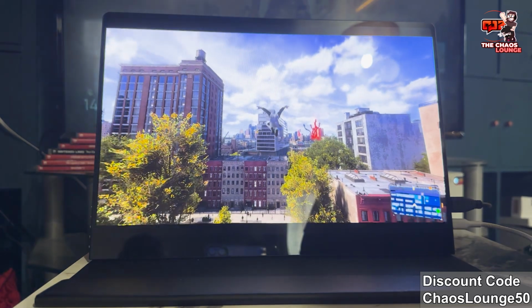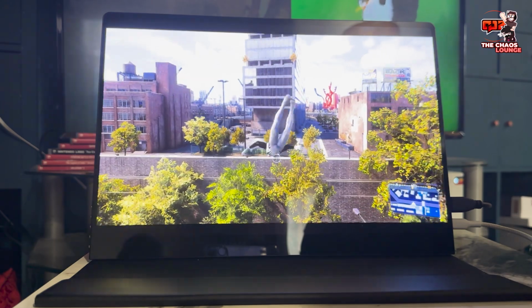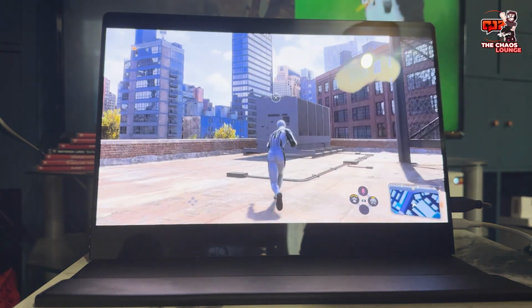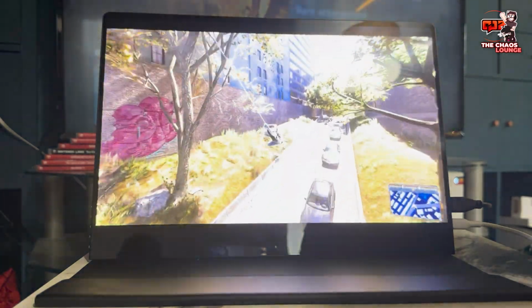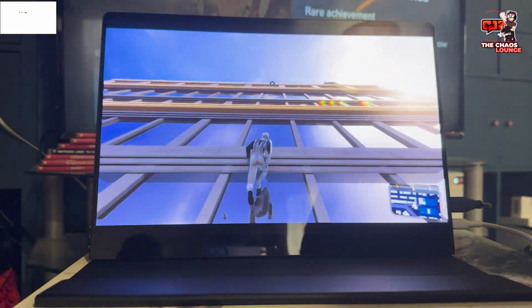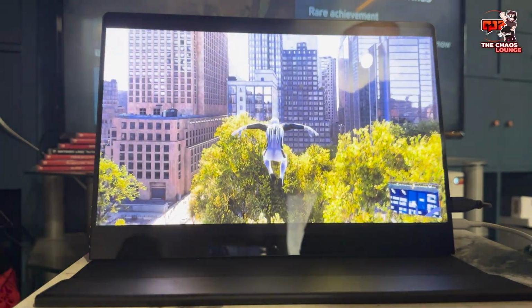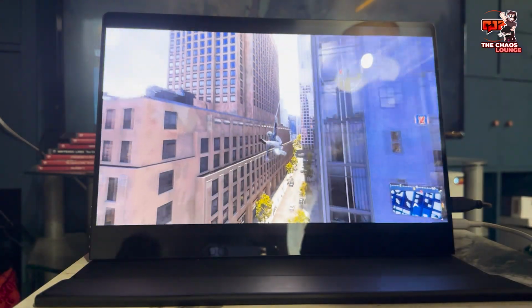Next up, we have the PS5 Pro, where we are showcasing Spider-Man. This is a much more fast-oriented game, and as you can see, even at high speeds, with Spider-Man swinging around, running up the buildings, swinging through the city, there is zero lag, zero ghosting, zero latency. Everything is as responsive as you could possibly want if you were using this as a portable gaming monitor. I'll let the game play out a little bit more, but as you can see, it is portraying a very, very good response in display. And the OLED is absolutely fantastic. It just makes that picture that bit sharper, the colors that bit better, the contrast that much more appreciative.